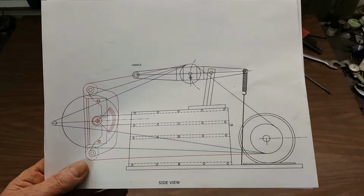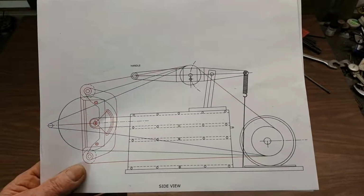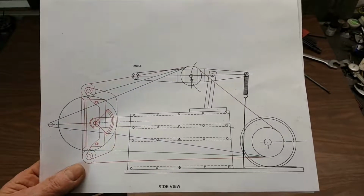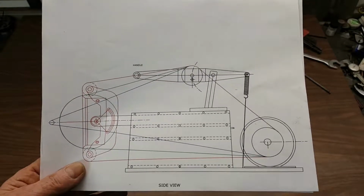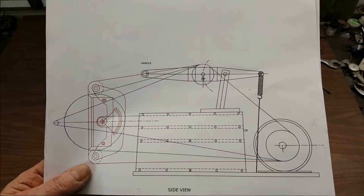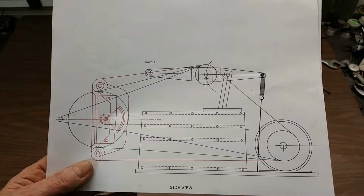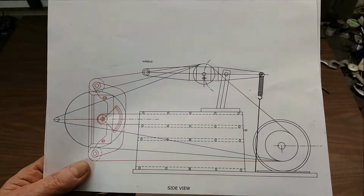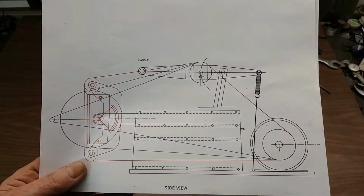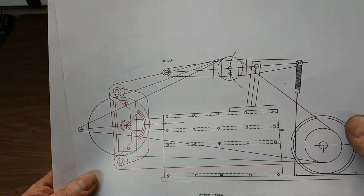Okay guys, I made an AutoCAD drawing, just to get an idea for the way things were going to fit. If eventually I want to make the bigger wheel, the 8 inches shown in green, and the little teeny wheel on the left hand edge, if I ever build one of those, that's shown by the blue lines. The red lines reflect what I actually made, and no dimensions on this because it just wasn't that critical at this stage. Each one of those colored lines that represents the belt positions with the different wheels is exactly 72 inches long, or within a quarter inch or so.